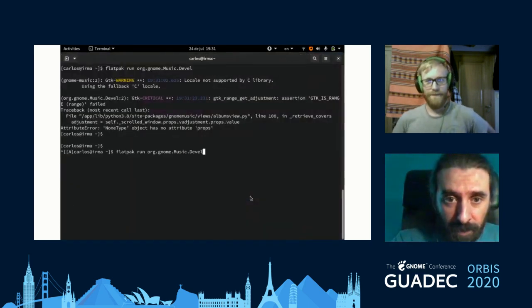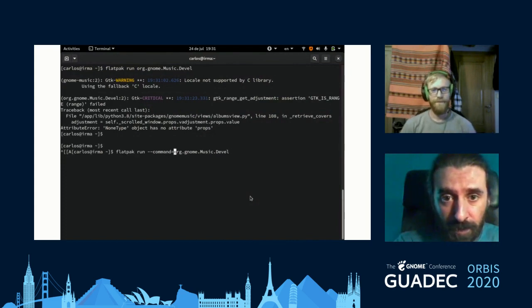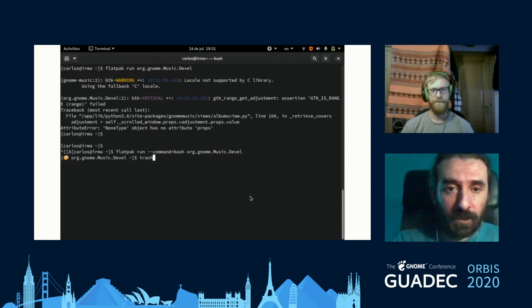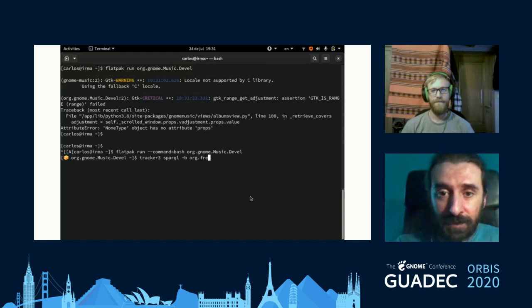And the thing is that if we try to get in there, it's also shipping the Tracker command line tools and whatnot, even though it's not necessary, but for testing this stuff, it's kind of nice.